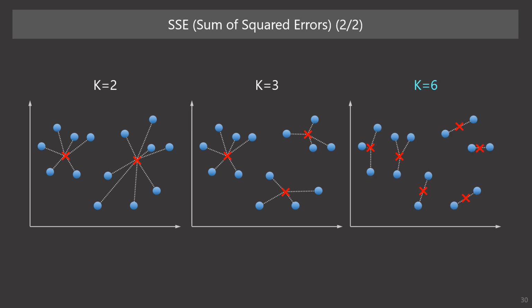Next, look at the case where k is set to 6, using the same data. SSE becomes the smallest in these 3 cases. But it seems that there are too many clusters, and thus each cluster is too small. So, cluster by analysis is no better than case-by-case analysis. That is, the clustering is not so informative.